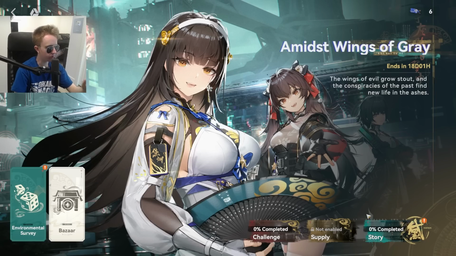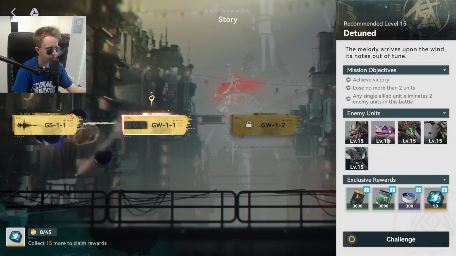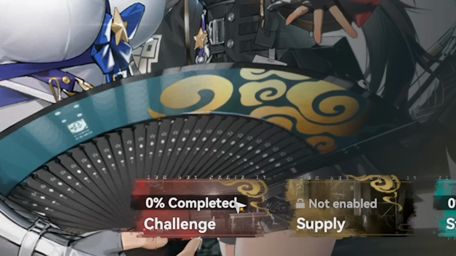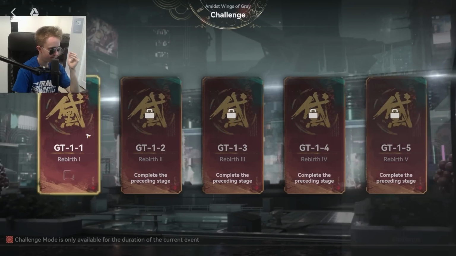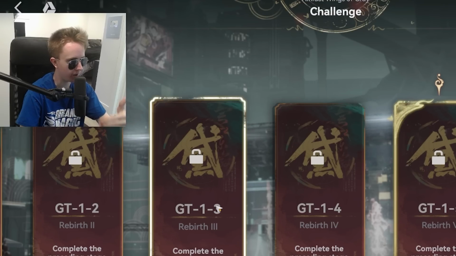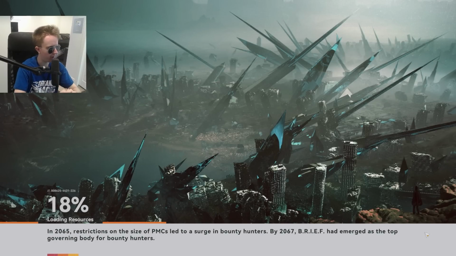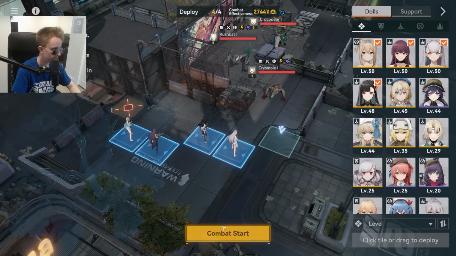Then, of course, we're going to have our standard story game mode, where we're going to progress and use our characters to tackle different challenges. As we see, we're going to start out here with a couple level 15 enemies. Shouldn't be anything too challenging. If you want more of a challenge, you can go to the challenge game mode, which has very high levels of enemies, starting out at level 50 and getting higher and higher as you progress through this. But for right now, let's go for more of a casual aspect and just complete some of these story game modes. Here we go. Combat start.